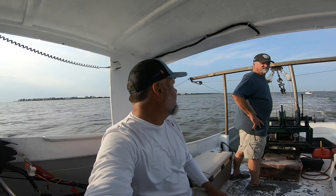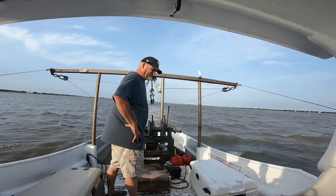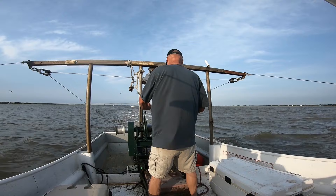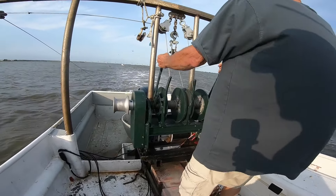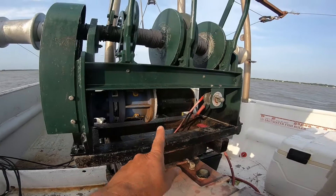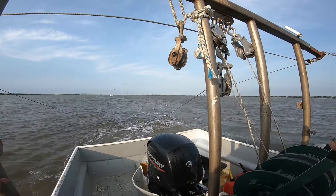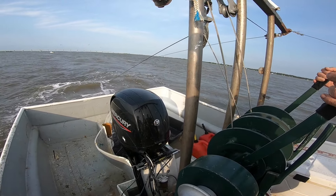We've covered about two to three miles of ocean floor with a 48-foot net, so we're going to bring this boat down to a creeping pace and let my good buddy Philip do his thing back there with the trawl winch. For any of you guys that are interested, we are using a double drum with two cathead trawl winch with an electric motor gearbox that's chain driven. We're in a 21-foot Whalecraft designed boat using a four-stroke Mercury 150.